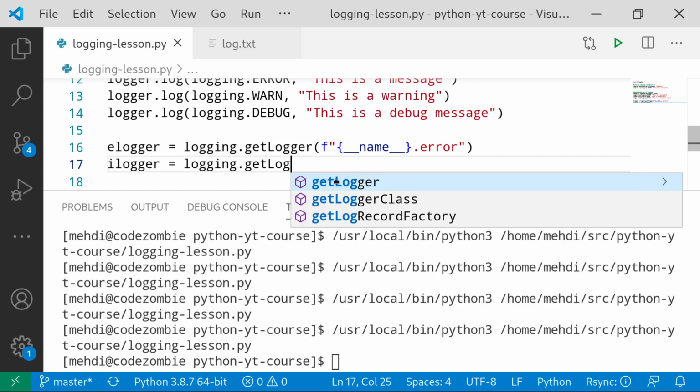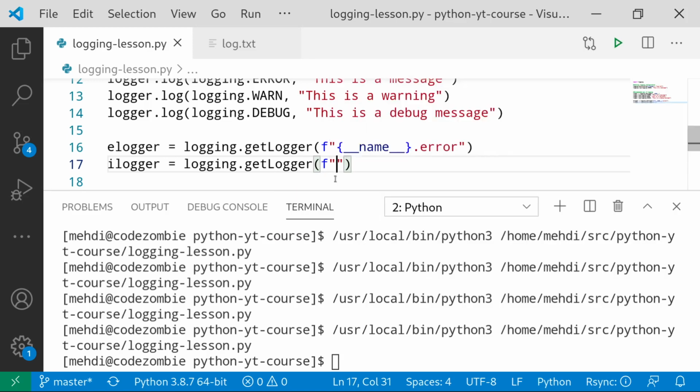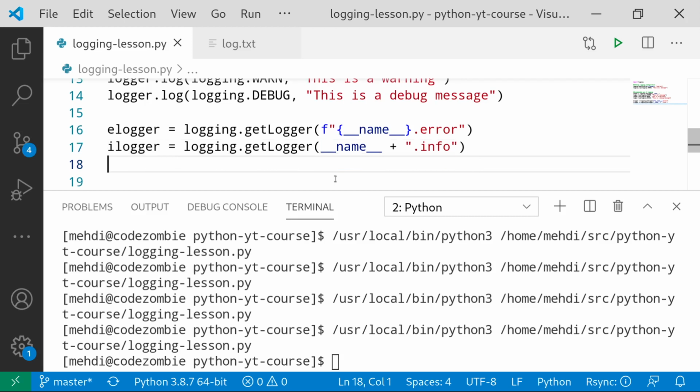logging.getLogger, I can say simply name plus dot info, and I can do the same for warning and debug as well.